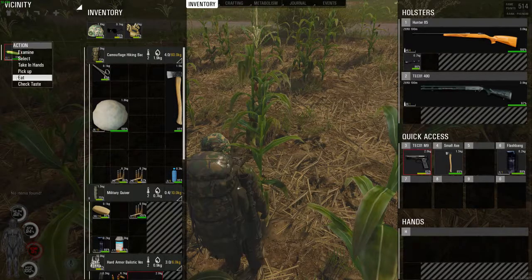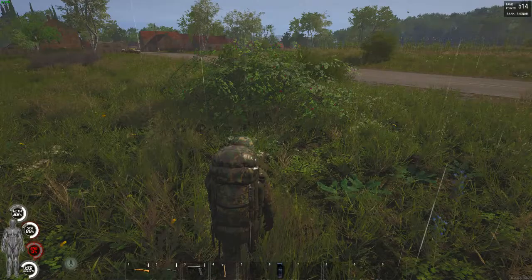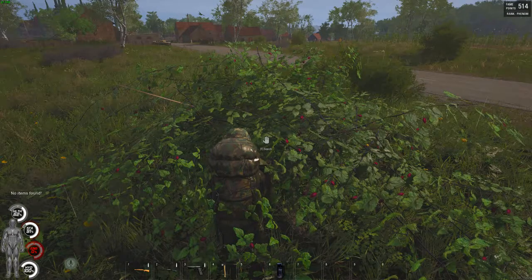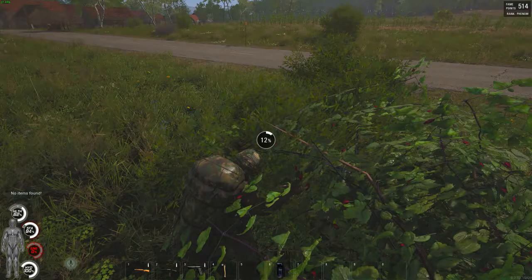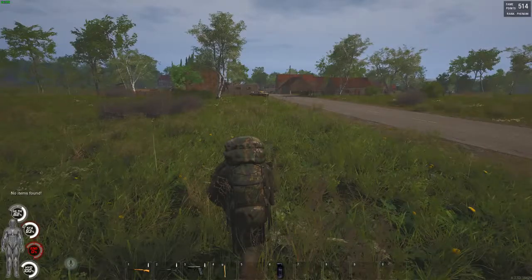So proof of point there. Yeah, I'm running flat out and eating at the same time. Any berries on here? Nope. Ah, come on. No, I don't want to cut that down. I was trying to search, not cut. Nope, nothing there. Okay. Right, let's have a quick look through the town.